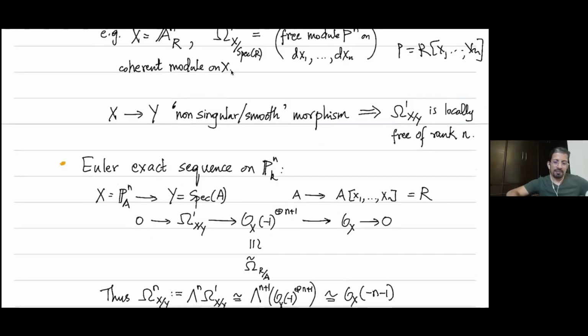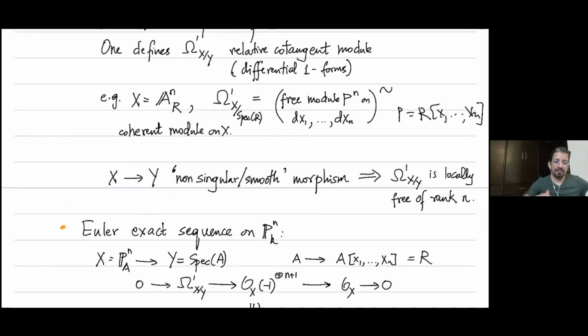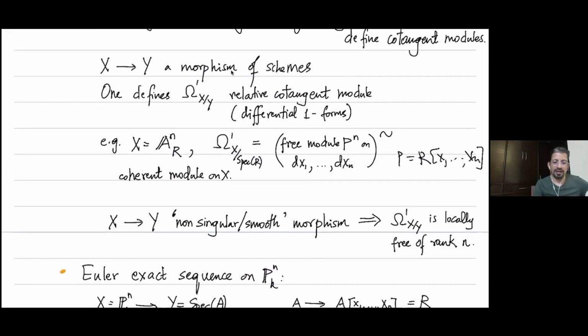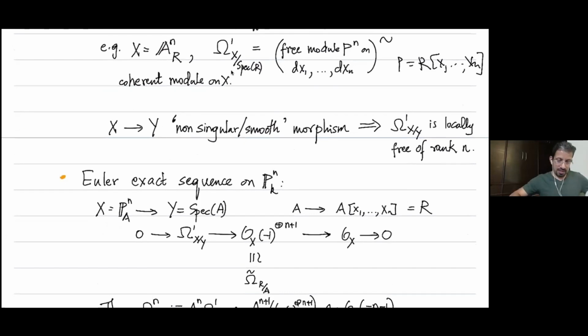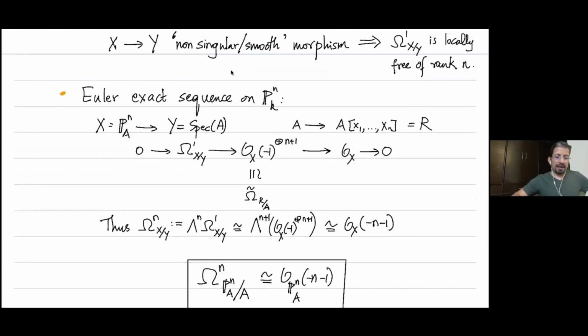All right. So this is the module of differentials for a smooth map, the relative cotangent module. For example, you can always think of Y as a point. So it is Spec of k, and then X is some nice variety over k, a nice algebraic projective or affine variety over k. And then one is talking about the usual non-singular situation, what in the complex algebraic situation would give you a complex manifold.